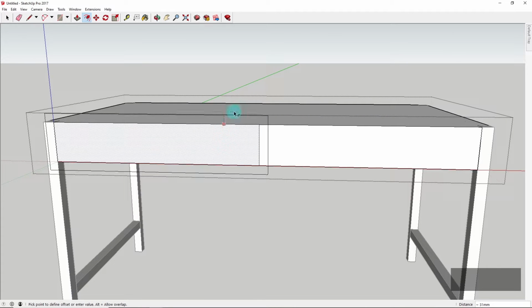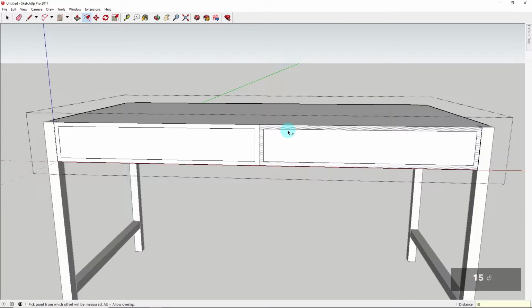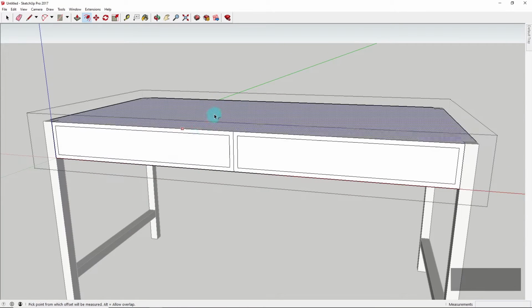So we're going to click once, and as you can see, it's trying to offset it. But we want to offset inside, and we want to do it by a distance of 15 millimeters. So once you've got it clicked, you type 15 and hit enter, and it should offset inside. Just make sure when you click, you're not outside the square, because then if you type 15 and offset it whilst your mouse is outside it, it will actually offset outwards, and we want it to offset inwards. So again, on this one, I've clicked once, and I'm going to type in 15 again, hit enter, and that's offset our faces nicely.